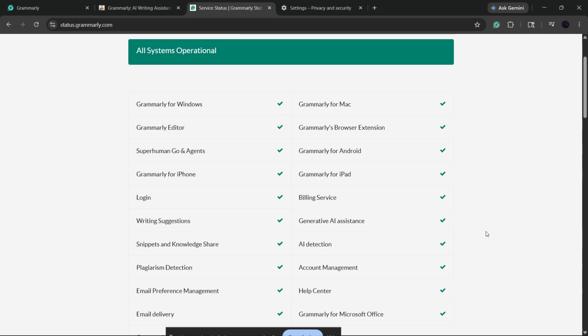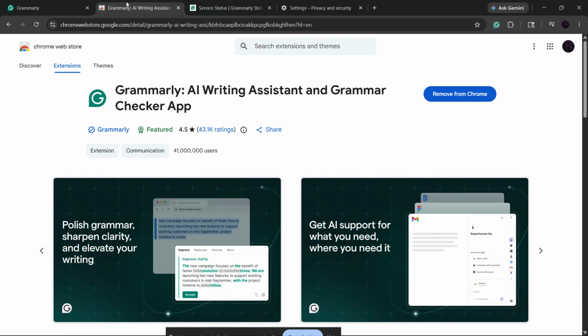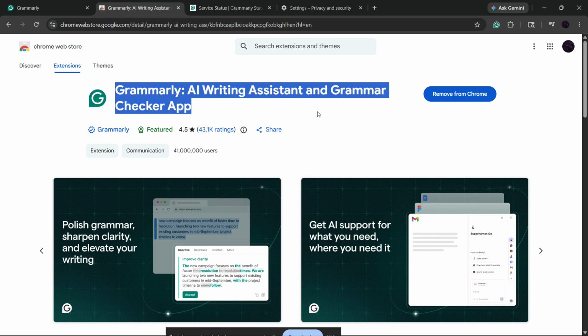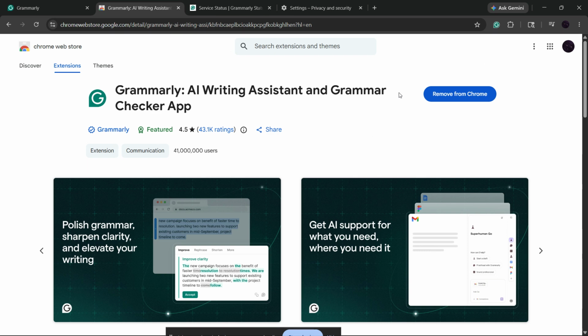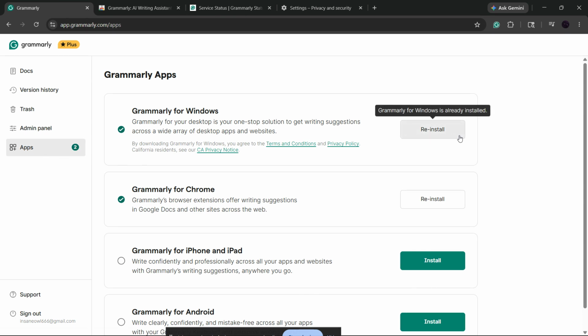If the service is up and you still see the error, reinstall the Grammarly extension or app. Outdated files, corrupted installs, or extension conflicts can create connection bottlenecks. Start by removing the Grammarly extension from your browser or uninstalling the Grammarly app from your device if you're using the desktop version. Then restart your computer or browser completely. After that, go back to the official Grammarly website or extension store and install a fresh copy. A clean reinstall can fix hidden bugs and refresh the connection between Grammarly and your browser or system. Once installed, sign in again and test your document or browser input to see if everything is working normally.